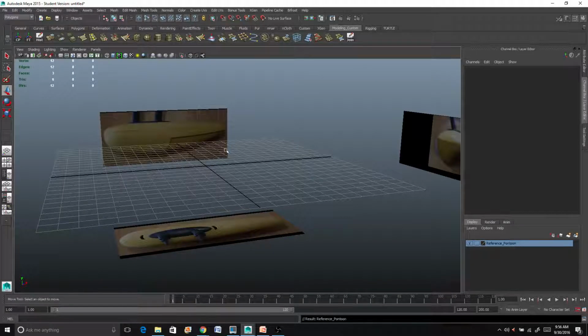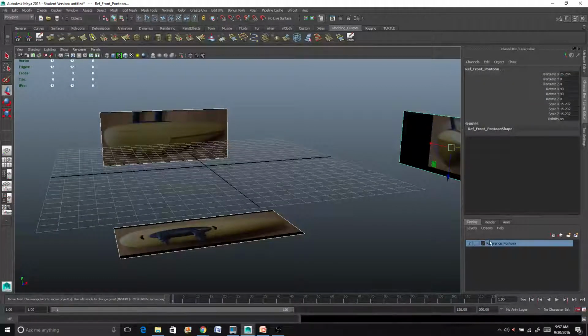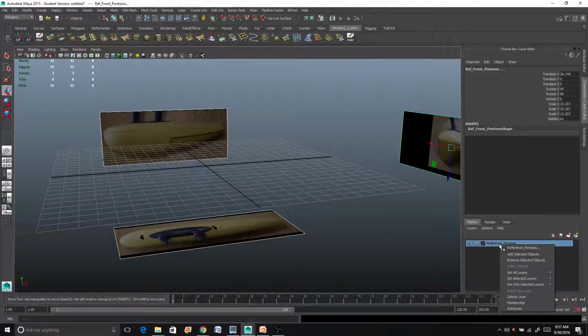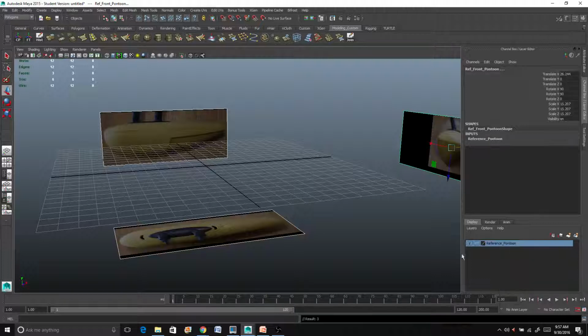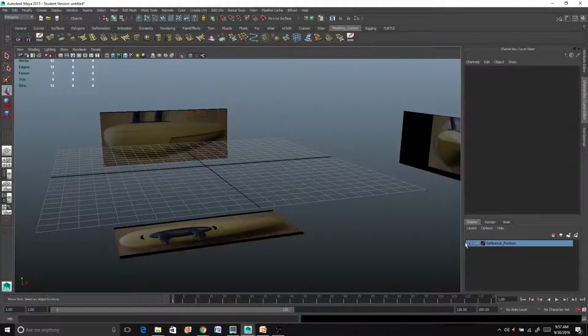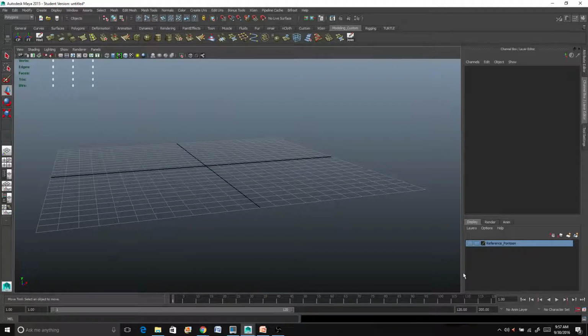It's been named. I just have to add my reference images into that layer so that they can be turned onto reference. So just do a little marquee box around all three of them. Go over to my reference layer, hold down right mouse button, and go down to Add Selected Objects. So now all three of these objects are part of this reference layer, which is great. So once we are done with the reference layer, we can just turn off visibility. This little letter V here stands for visibility. You can click it. They're now invisible.